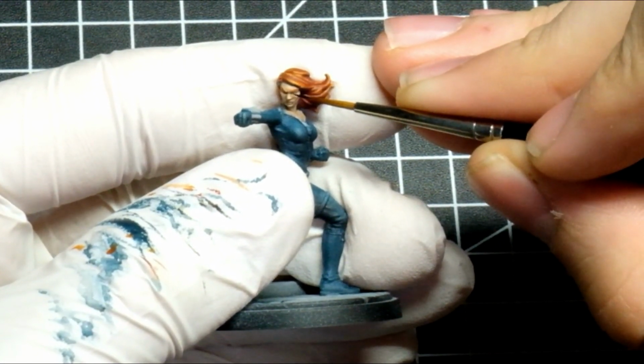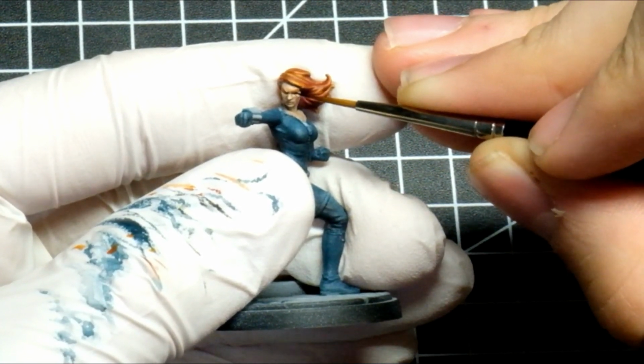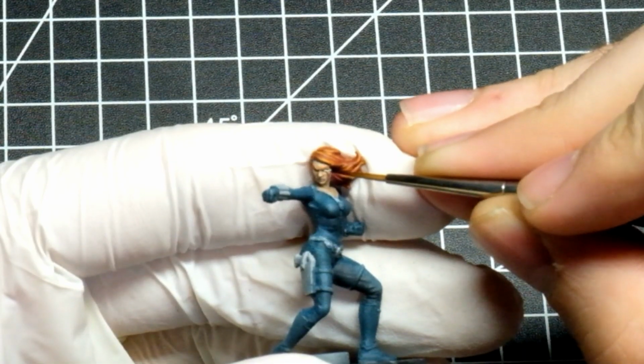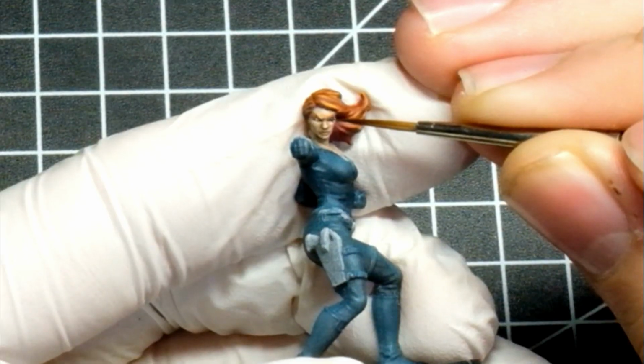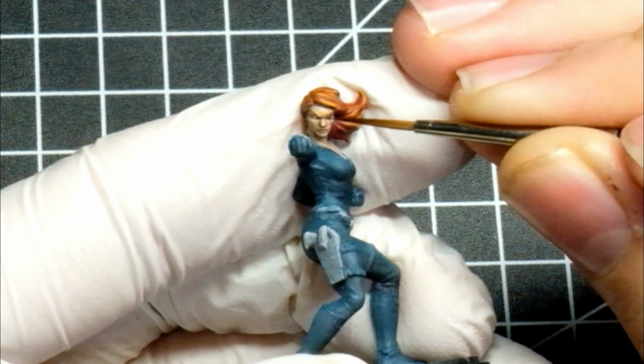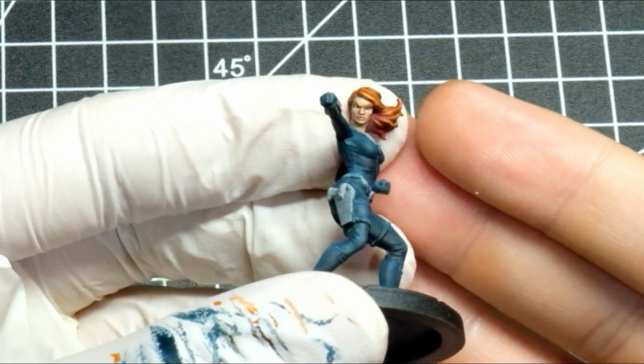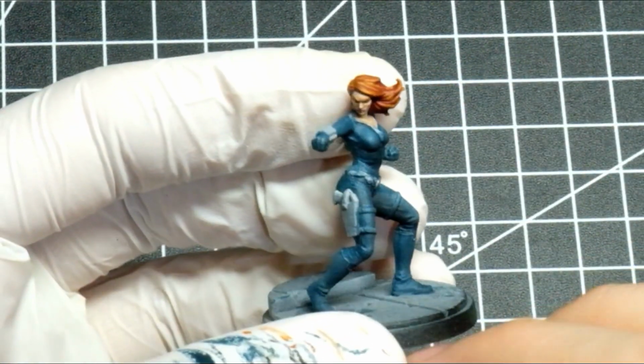To get a nice and fast result, you will just get black and make a somewhat big dot on the eye socket. On this black dot, you will paint a white dot. And on this white dot, you will paint a small black dot. Simple, right? Well, it will take you some time and some adjustments here and there to make it look nice, but this is it in a nutshell.